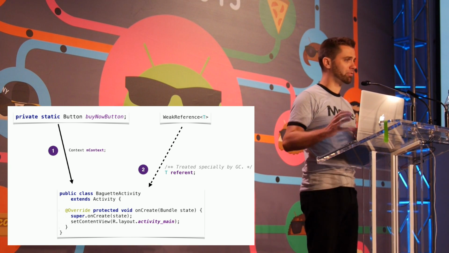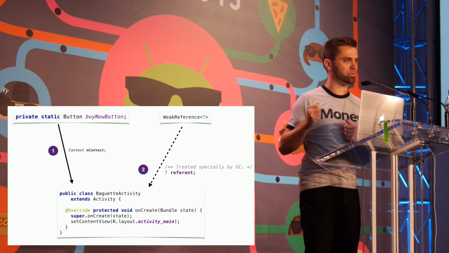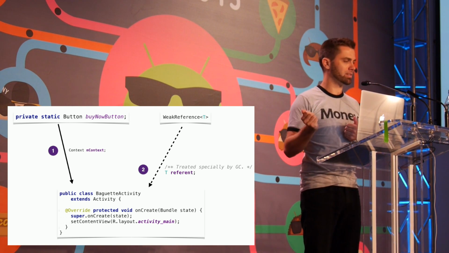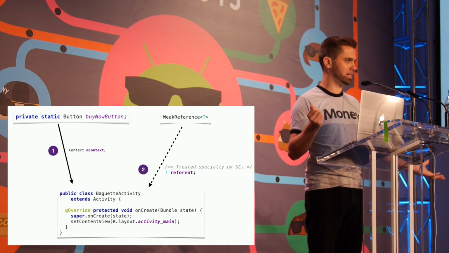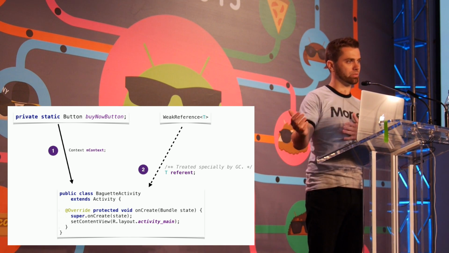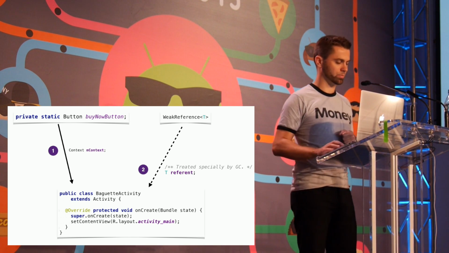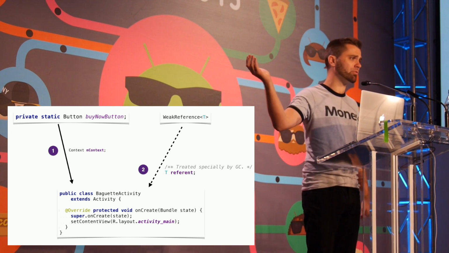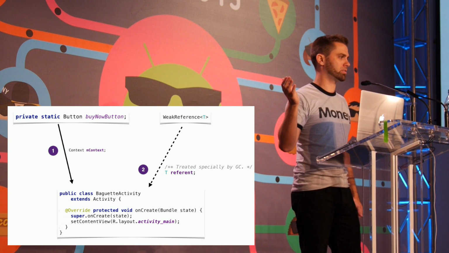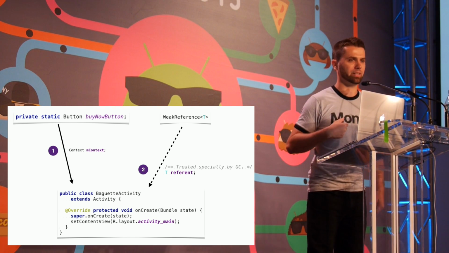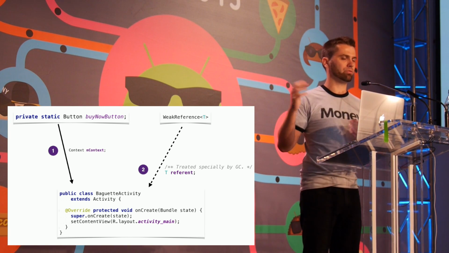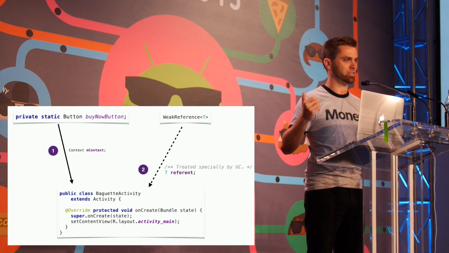And that is perfect for us because we just take a weak reference to our activity, and then if at some point we realize that the weak reference is cleared, it means that the activity has been garbage collected. If it's not cleared, then it's likely that there is a leak. We don't know yet, but it's very likely, and we need to investigate. And weak references are very useful for caches. That's usually their main purpose. There are a few other things you can do with them, because it's basically a way to tell the GC, oh, can you keep that in memory? And if you really need to, you can clean them if no one else is using them.